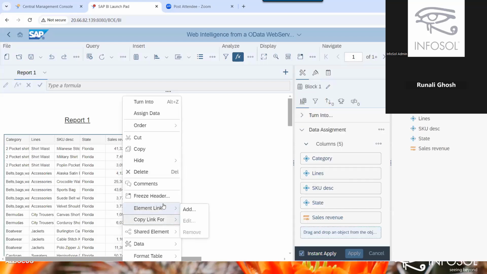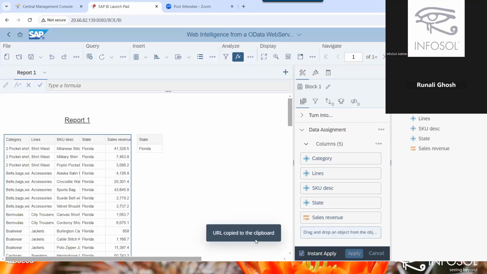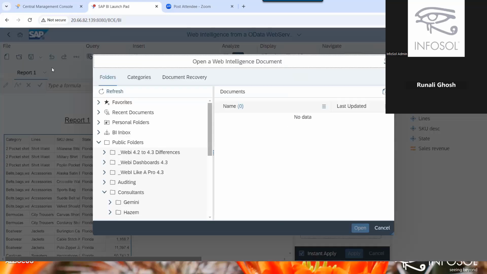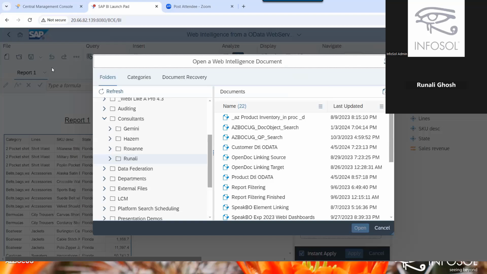If you right click on a block and go to copy link for, you can use the OData web services, and then you take that same URL, copy it to the clipboard and use it as a source. And then you can create more Webby documents from that. The good thing is you don't have to generate the OData URL only from a block. You can also generate it from data cubes within Webby documents.